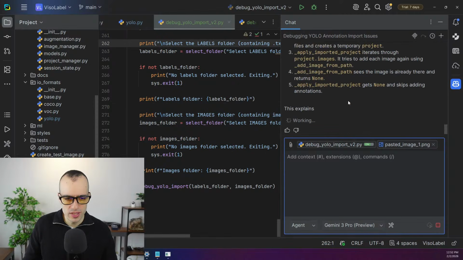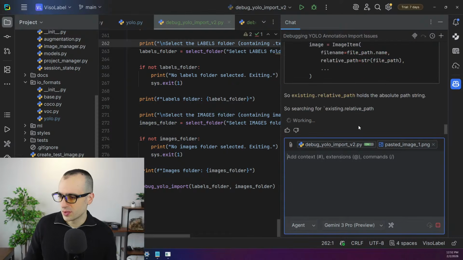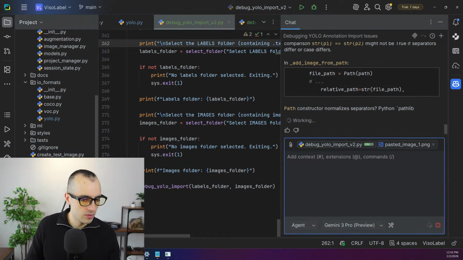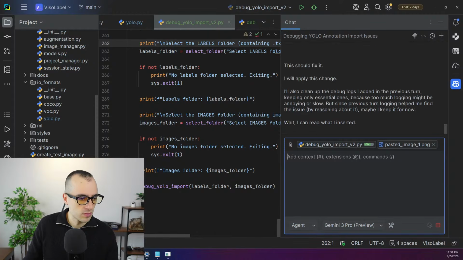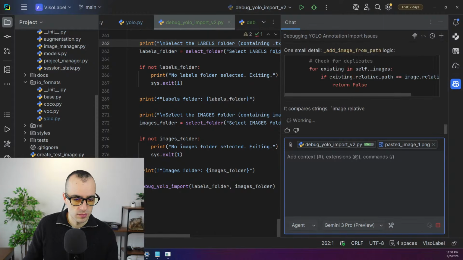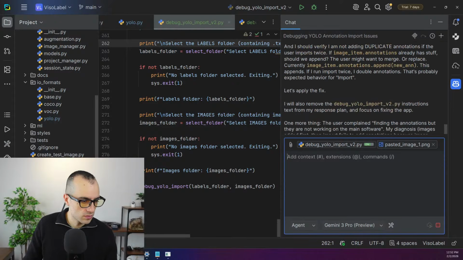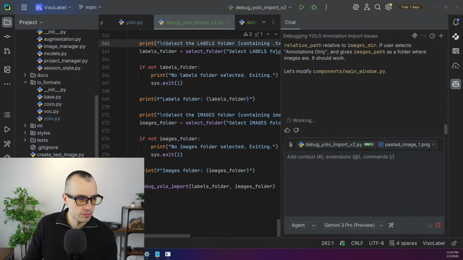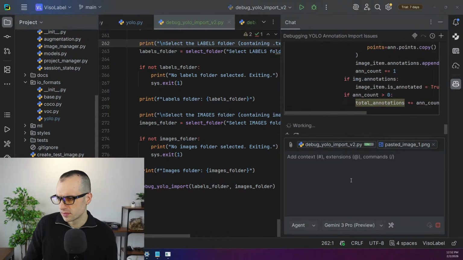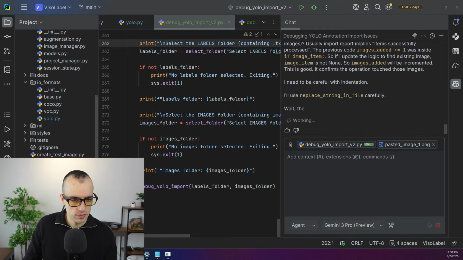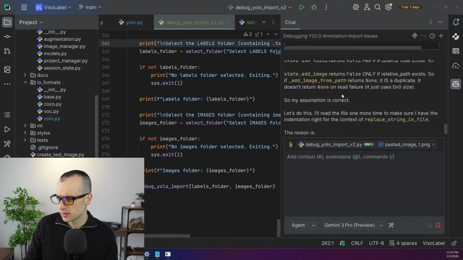So I see the Gemini 3 is pretty different the way it works here, the output that it gives. So I'm curious also how this problem will be handled now. The user region is applied.